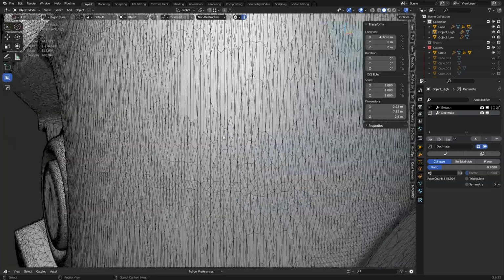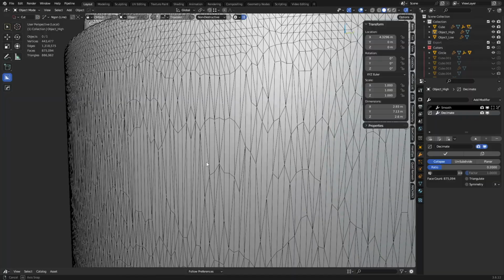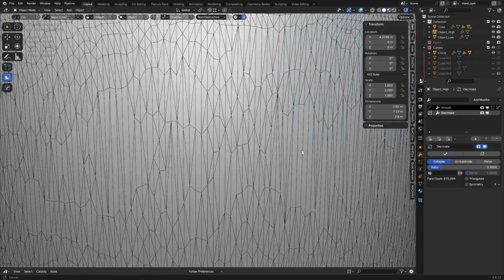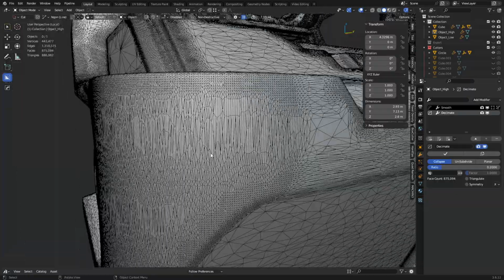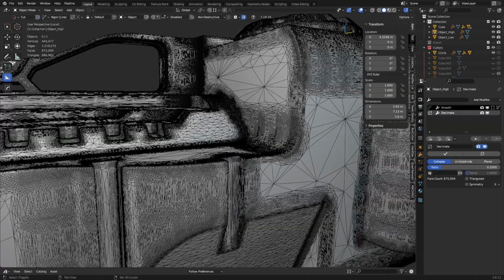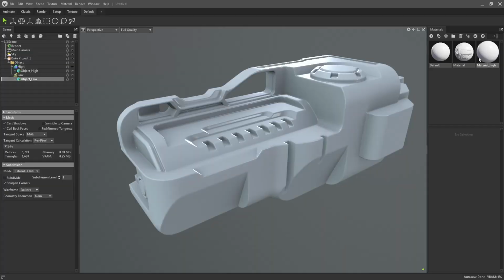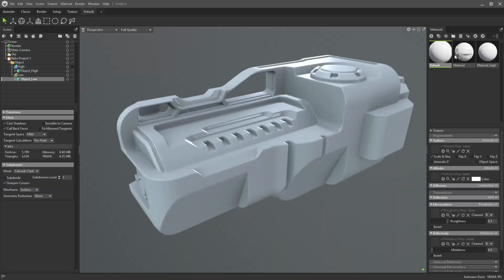You see these things? These will show up if you have glossy, metallic or non-metallic glossy surfaces. These stretched out triangle looking things will absolutely show up in your normal maps. So when you're looking at an object like this, and I don't know which material it is, probably this one.